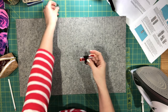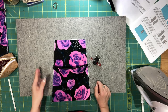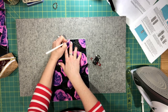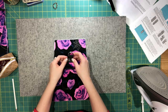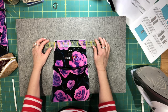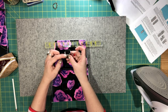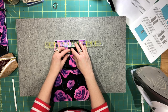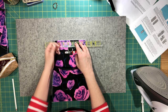like so. Okay, and then you take one of your side panels, and you'll remember in the previous video we made some marks at the top of this panel. I made them in white, but they're not really showing. So you have your center mark, and then you have your zipper mark. The center mark is going to help you with the placement of your D-ring connector, and then you'll also need to use a ruler. I'm going to estimate. So you want to place the top edge of the strap, ignore the D-ring, but the top edge should be 1 1/4 inch from the top edge of your side panel, and you want the center of the strap to be aligned with the center mark you made at the top.